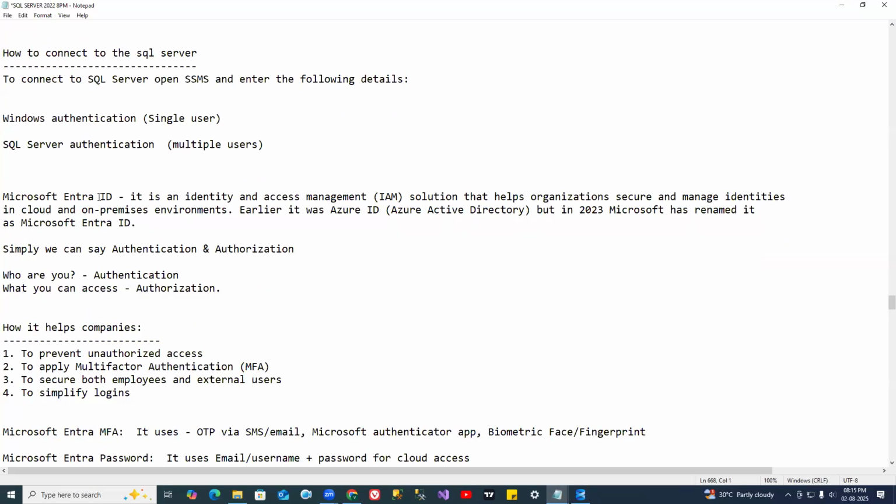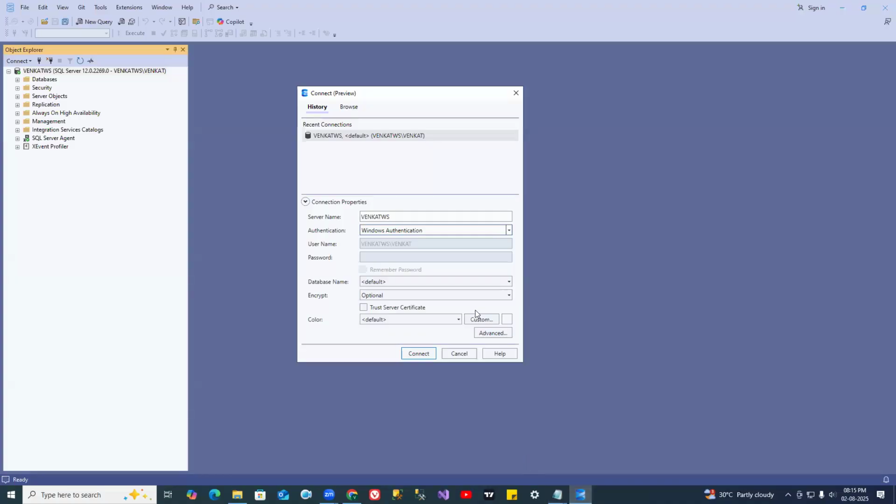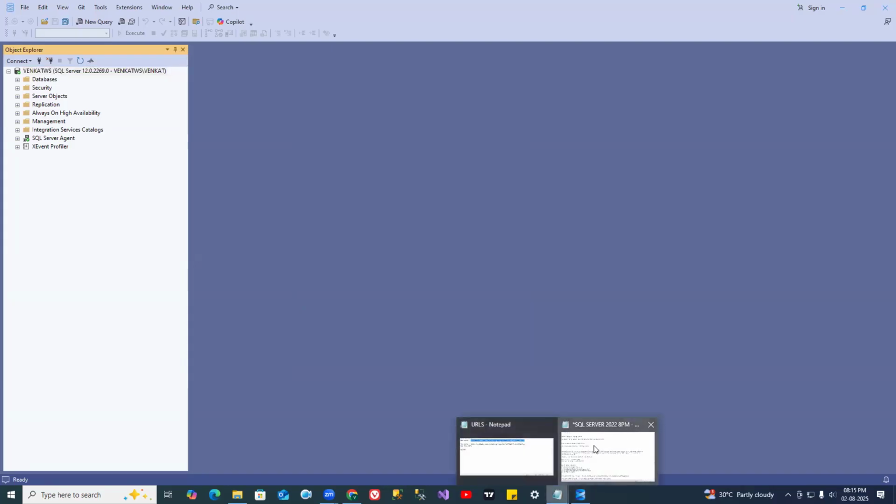Next, we have Microsoft Entra password, Microsoft Entra integrated. Many options are there. Let's see what they are.